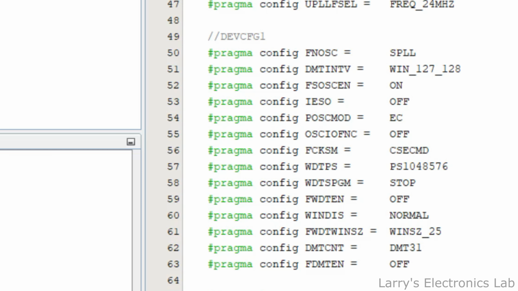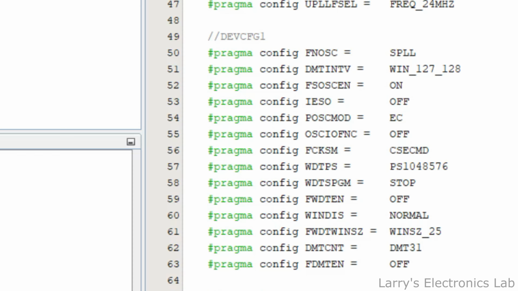But with the watchdog timer, since the program is locked, it can't reset the timer. So the timer resets the microcontroller, and hopefully whatever caused the software to lock up or stop running is cleared, and it can continue on in normal operation. If not, the watchdog will just keep resetting after whatever time it has set in this range up here. We'll go over that later in more detail.